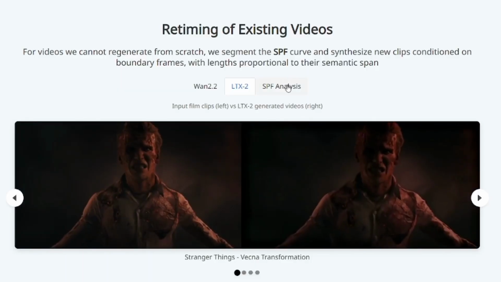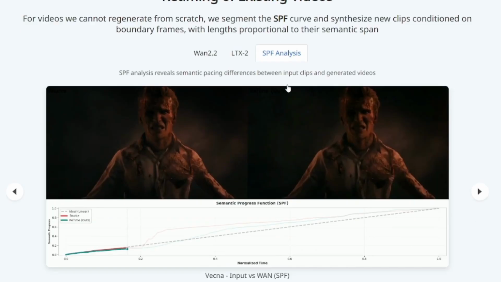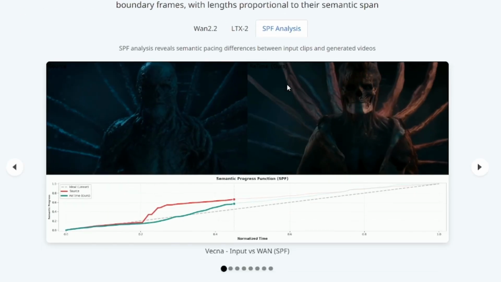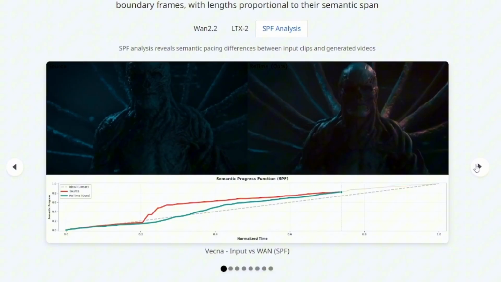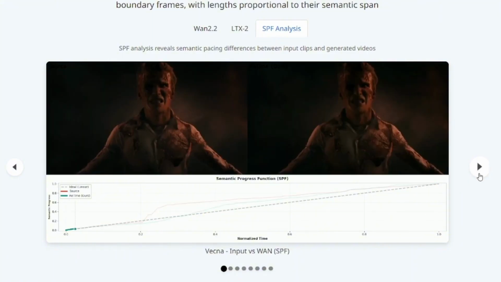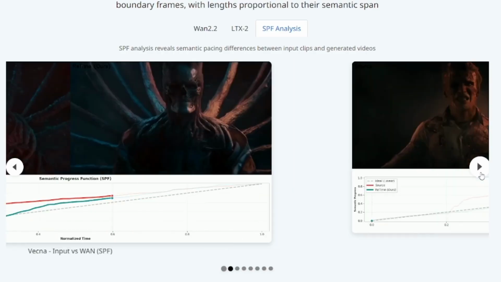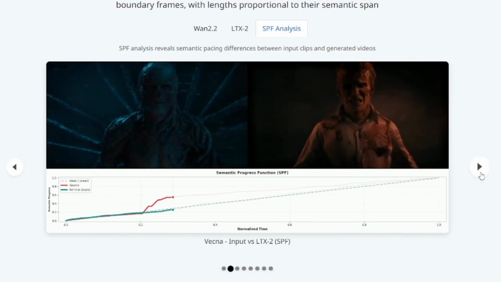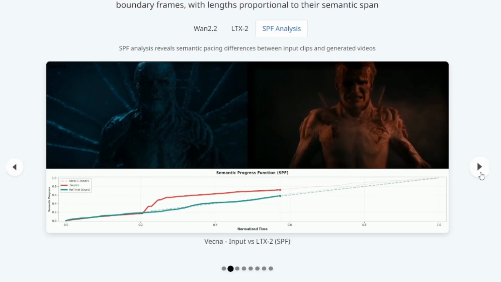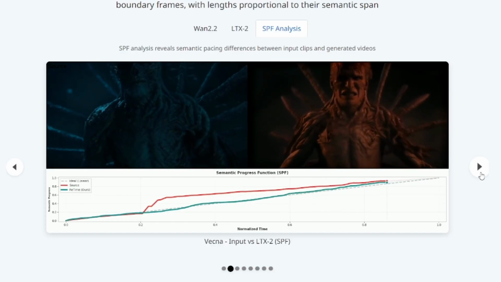And what we see here with Veo, where they're making the transformation from a person to that monster thing, whatever that thing is in Stranger Things. And we see a similar thing here with LTX2. LTX2 admittedly does look fire. The transformation is much slower, a lot more dramatic as well.